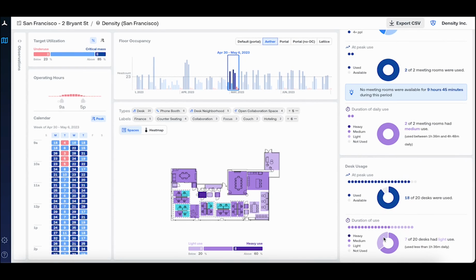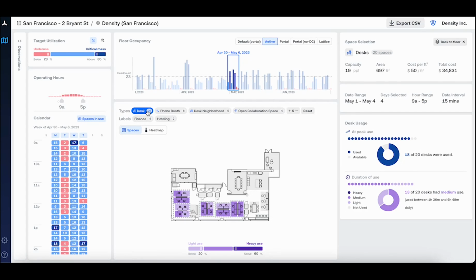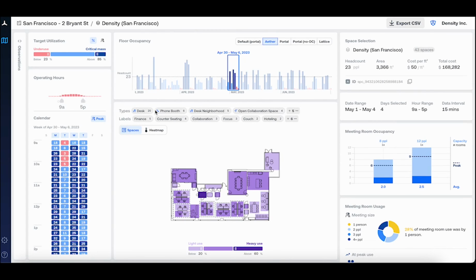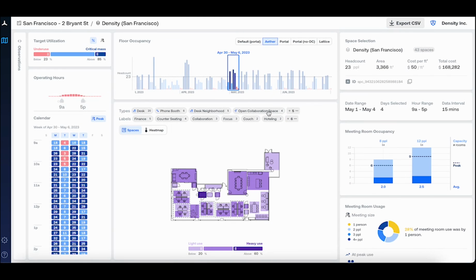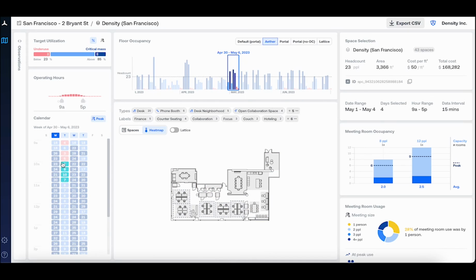For now, you'll get this additional reporting by setting spaces as desks and meeting rooms. If you have a floor that you don't consider having meeting rooms, but does have a lot of collaboration spaces, you may want to change the type to meeting rooms to get better reporting. To get more visibility into how your users are using the space, you can turn on heat maps. First, select a single week in the occupancy chart. You can now toggle on heat maps and explore hour by hour how people move in the space.